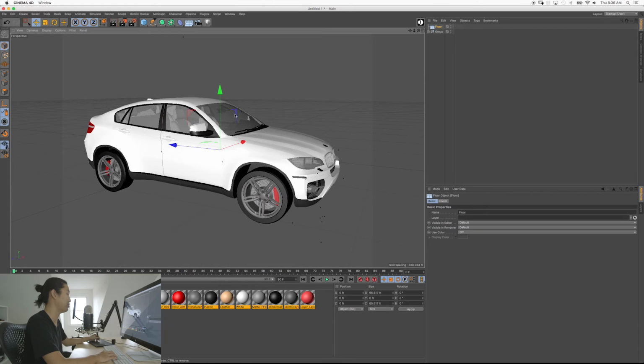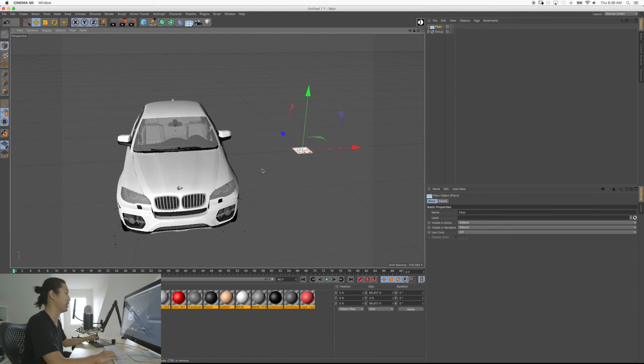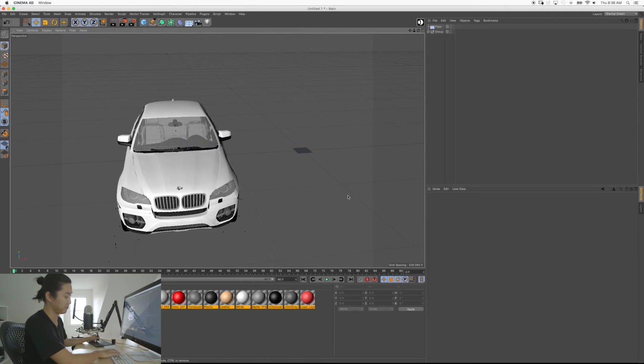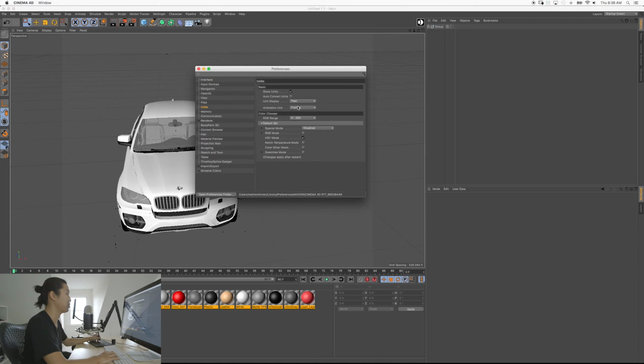So let's drop. I'm going to do some stuff here that you guys have not seen yet. Ooh, you know what? Let's deal with scale. That's what's most important right now. So I'm going to delete that. Don't worry about that. Let's go into Command period. No, Command comma is preferences. It's up here, preferences. Let's go to units. Let's make sure we're in feet.